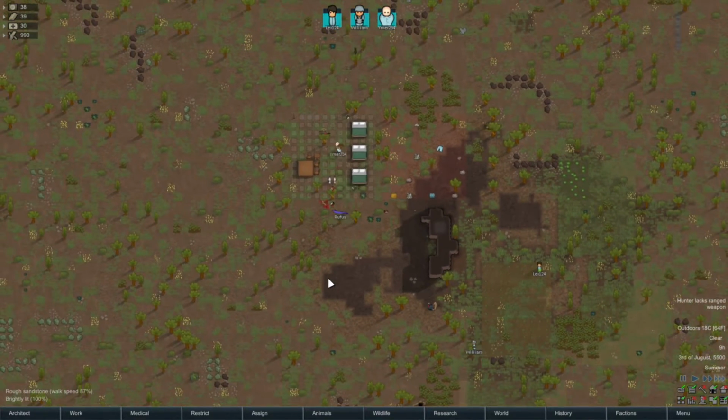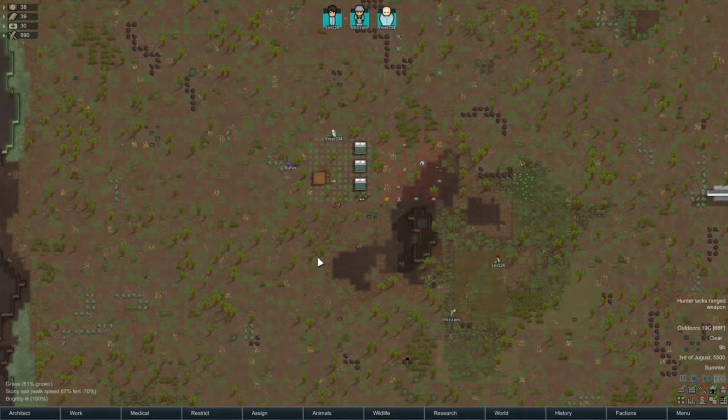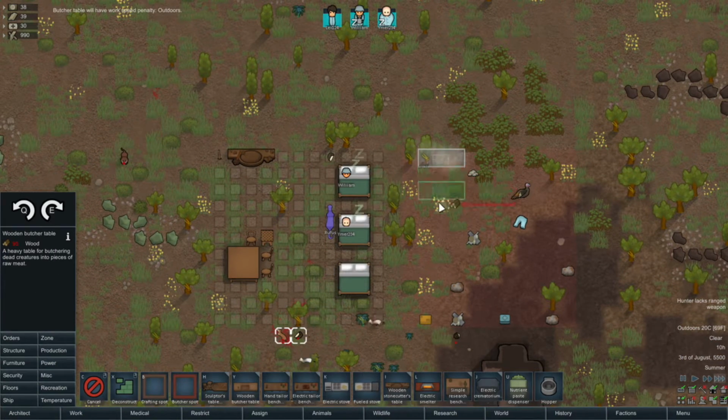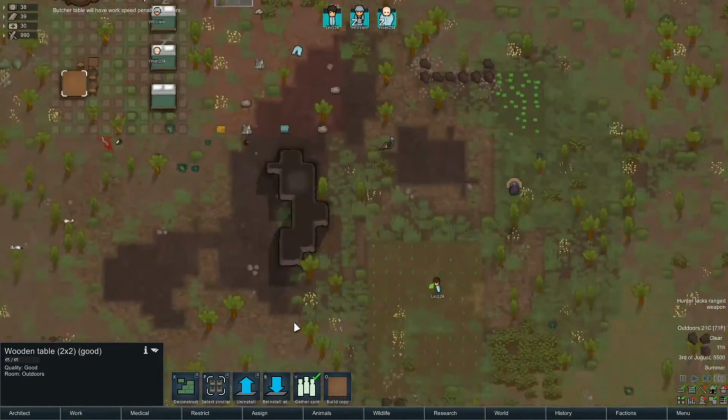Pew, pew, pew, pew. Oh my god. And all the ferrets are now like, hedgehogs, no! Oh god. Oh my goodness. Death and destruction already. How is that even possible? Make any stone blocks forever for now.